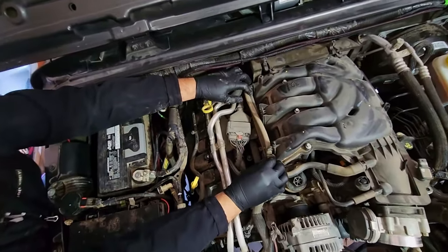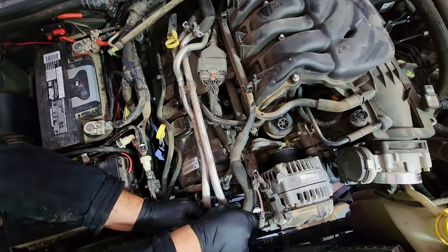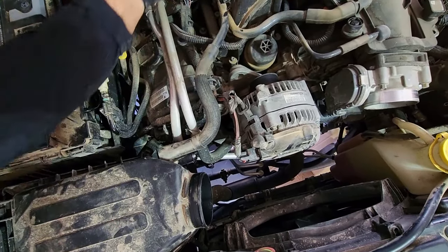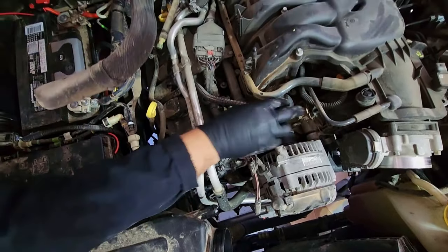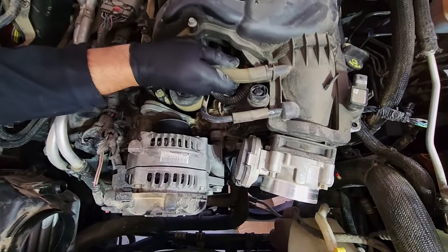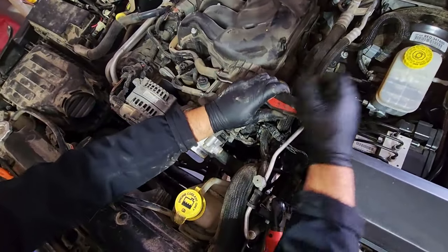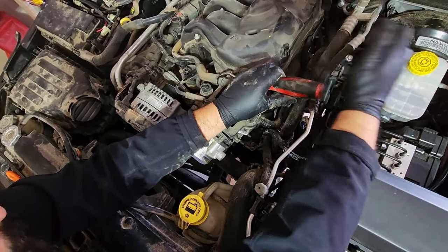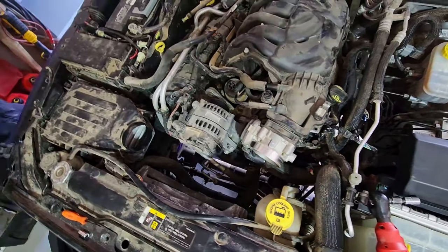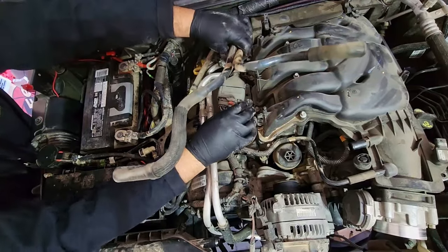You have your transmission breather hose, which comes off the intake and off to the side. You have another hose over here to your air filter housing, which comes off, up and off to the side. And you have your PCV hose over here. It might be a little bare to take off sometimes. Grab your screwdriver, pry it off a bit, and it should come right off the intake and off to the side.